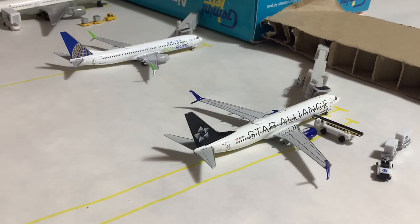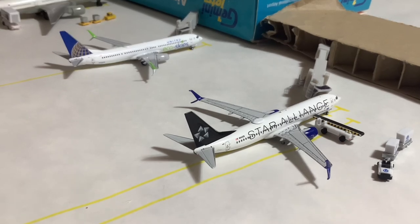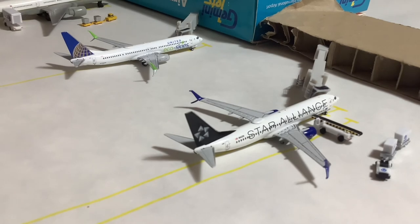Here are two more United 737s. We'll start with the 800 in the Star Alliance livery. This one came in from Chuuk, the Island Hopper, and it'll be later heading out to Manila. And then our next aircraft is the 737-900 in the EcoSkies livery, standing in for another 800. This one also came in from Tokyo Narita, but will be heading out to Yap — airport code YAP, Kealpha Papa. I've never seen that route before, so it's cool to see here.